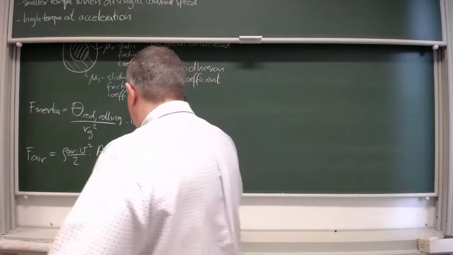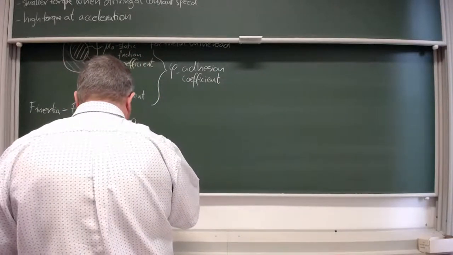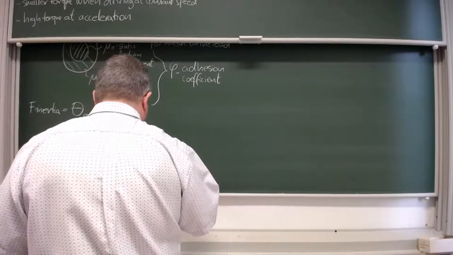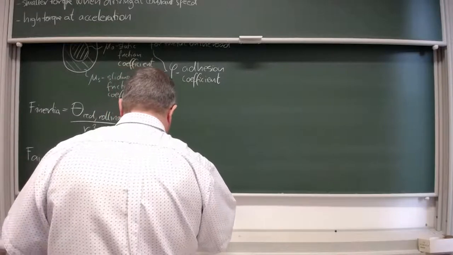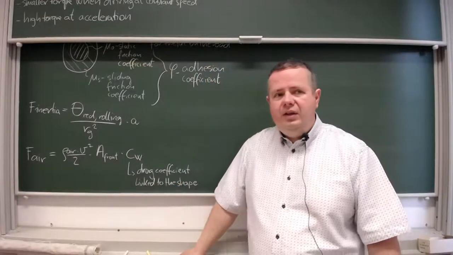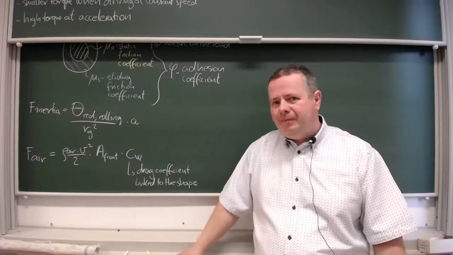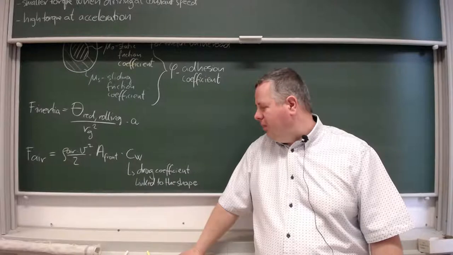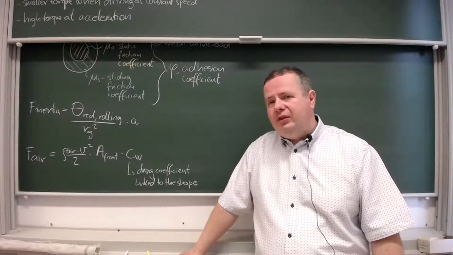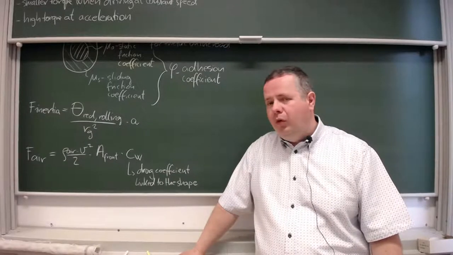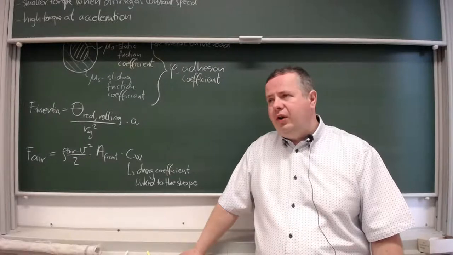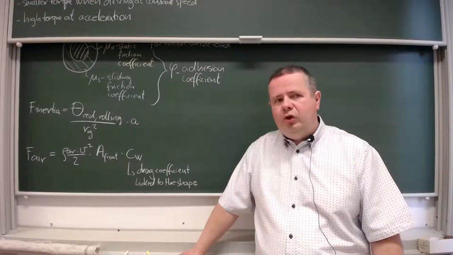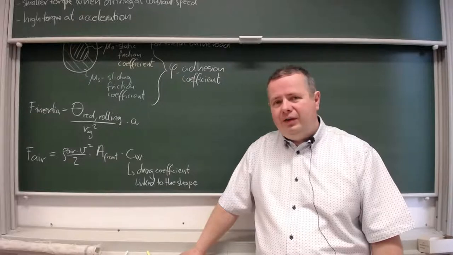Okay, I say drag coefficient linked to the shape. Usually, the 100% CV is a brick that is put into an airflow. And any modification in the shape that makes the edges less sharp and the front surface more round decreases the CV. Let's say for a modern car, the CV is around 0.25. For a motorbike, it's 0.6, 0.8, as the motorbike has usually no fairing, no smooth surface against the wind.